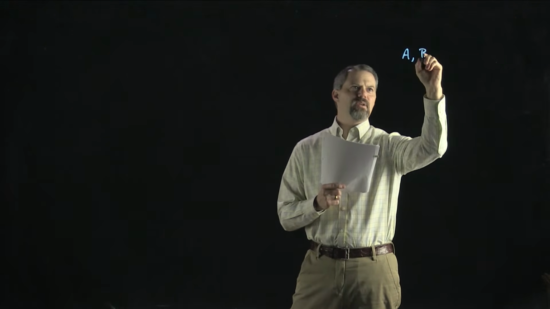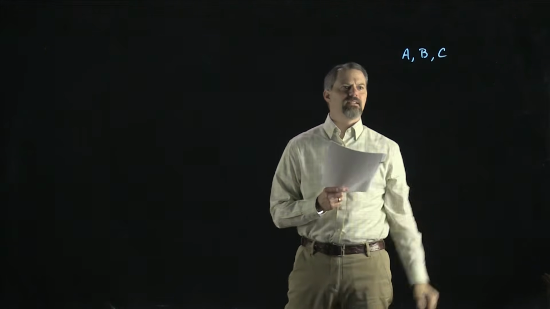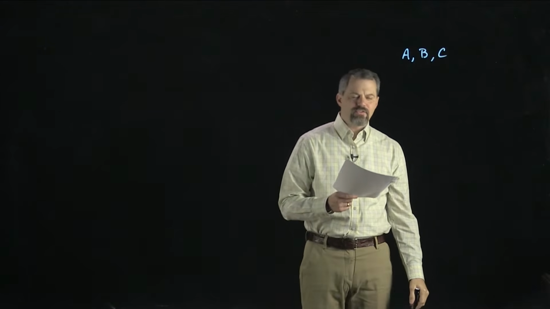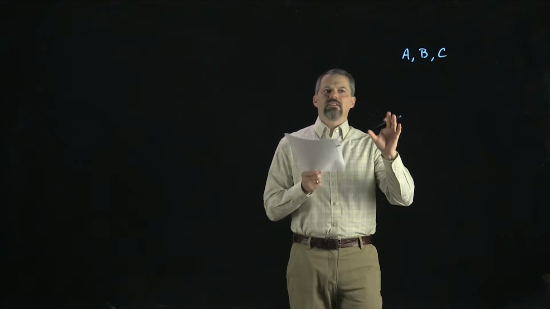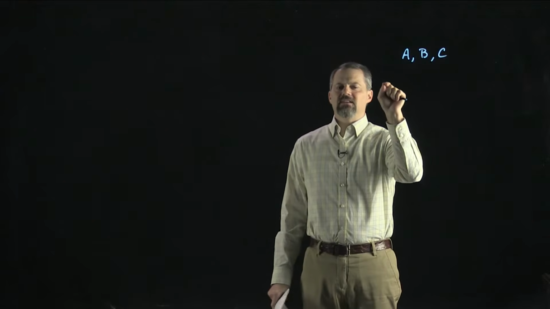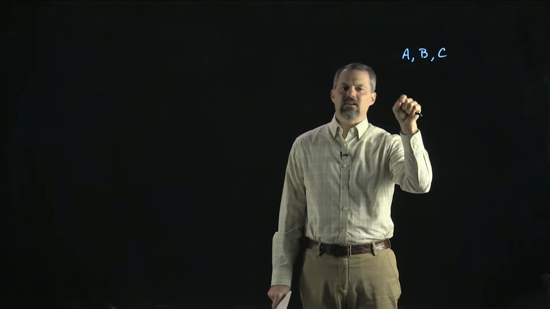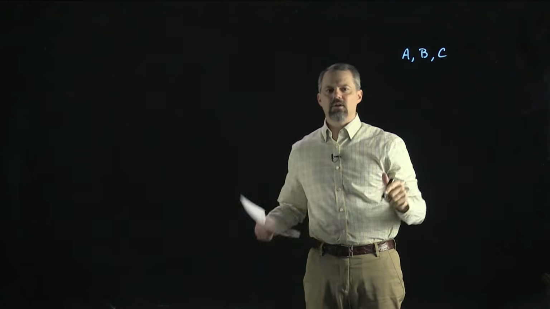So what we're going to do is use that number as an ordinal ranking. It provides us with an ordinal ranking, but it does not provide us with a cardinal ranking. Now let's talk about what that means. Let's suppose we have three bundles. So consider three bundles, A, B, and C. Remember, each of these bundles contains a different amount of good x and good y. So these bundles are all different from each other.